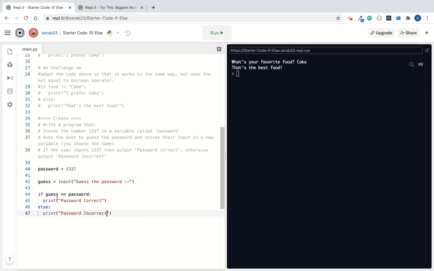So guess would be a string, and we can't compare a string to a number, because password's a number. So I'm going to turn our guess into a number. So I'm going to wrap this input in an int to turn it into an integer. And up here in this guess password, I'm going to give the user a hint, numbers only.